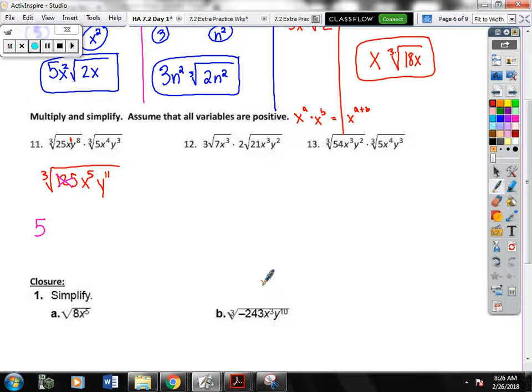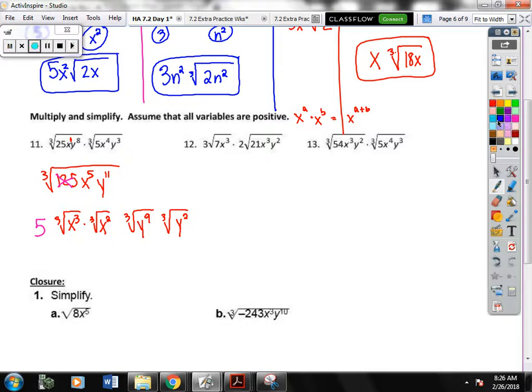All right, so I'll break the x to the fifth into x to the third times x to the second, which gets me back to my fifth. And then for my y to the 11th, again, you're just kind of starting. 11 is not divisible by 3. 10 is not. 9 is. So I would have y to the 9th, and then I'd be left with y to the second. 9 plus 2 is getting me back to 11.